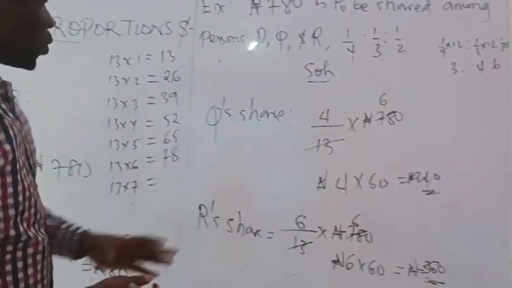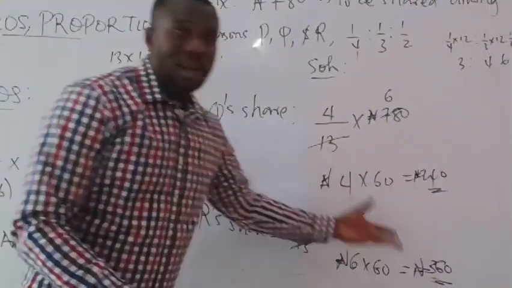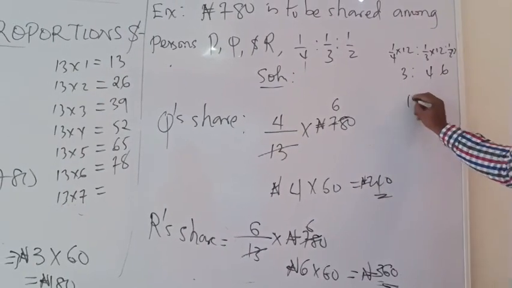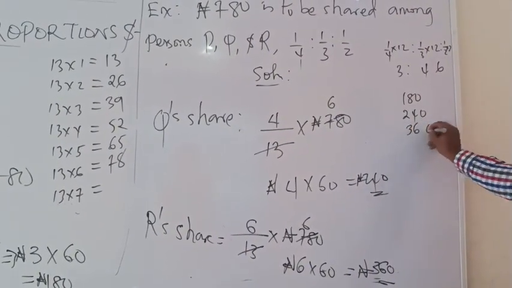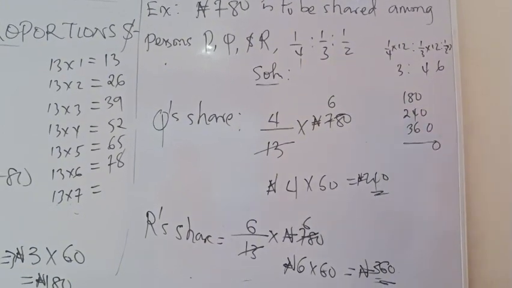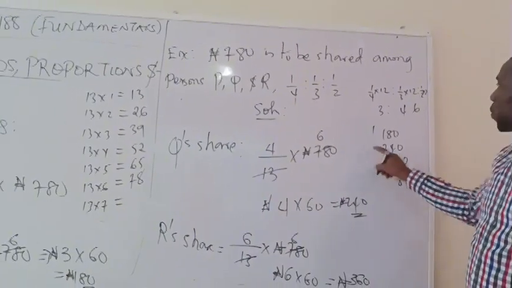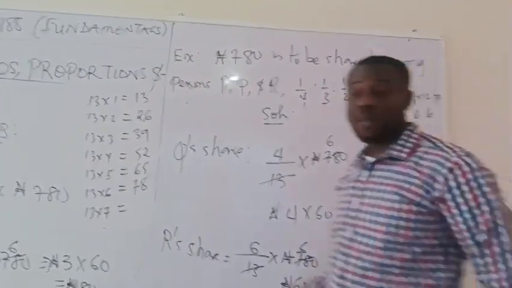And you could verify this. You could sum 180, 240, and 360, and see if we get 780. That's how we verify if this is the correct solution. This is 0, this is 12, and 12 plus 6 gives 18. Carry 1 over, this is 4, 4 plus 3 becomes 7. And it's very correct.